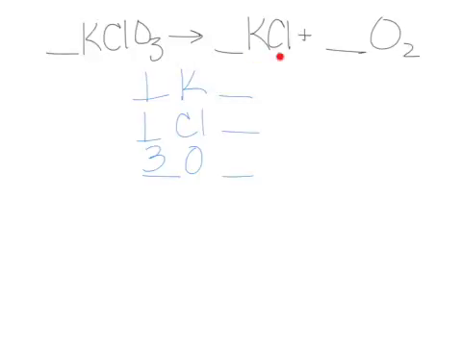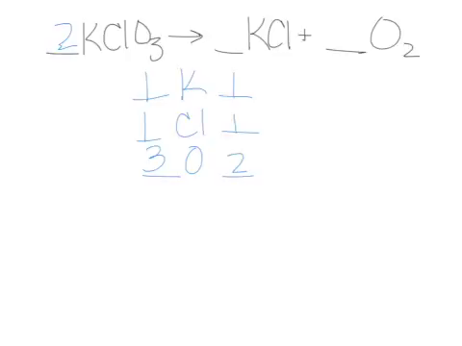On the product side, we have 1 potassium, 1 chlorine, and 2 oxygen. So it doesn't currently balance. One of the things I have found helps a lot is if you have an odd number. This could never be odd because the subscript is even. It can never be odd, but we can make an odd number even by doubling it. So that's a lot of times where I start in attempting to balance an equation.